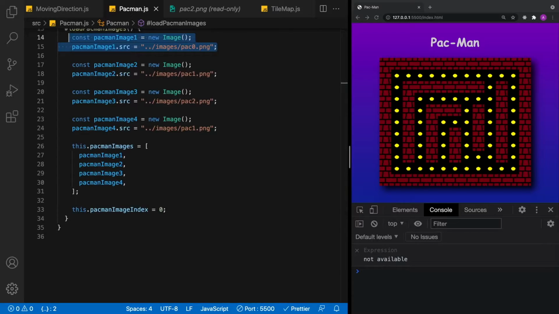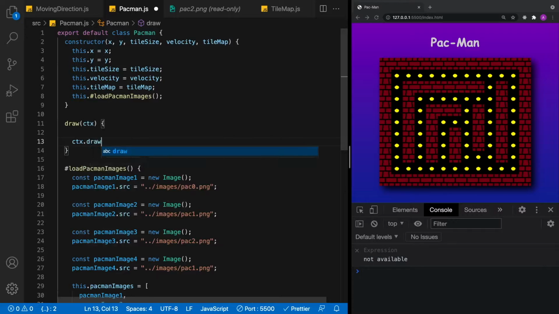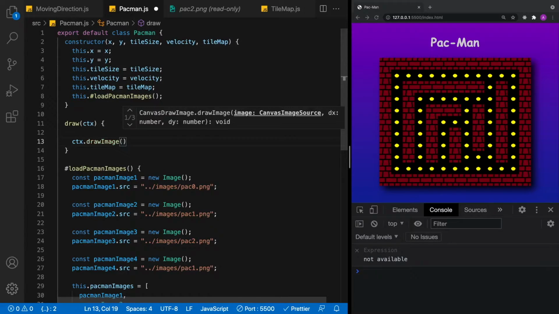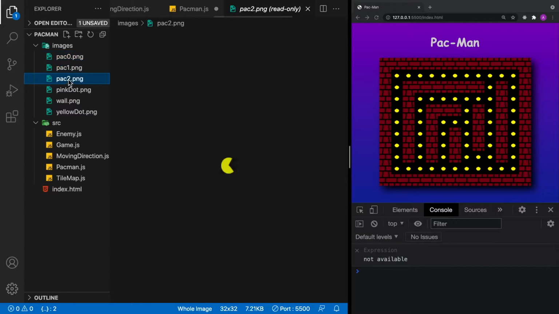Okay, so the next step is that we actually need to draw. To draw Pac-Man, we're going to start with the simple way of doing it, because later we're going to deal with rotations and changing Pac-Man. If you've noticed so far, the Pac-Man images that we have only face one direction. They're all facing right. We need them to go left, down, different directions, and that's what you saw in the Pac-Man game that we had earlier. But we're going to use one image and rotate it, which is going to be very interesting. Before we can do that, we need to just get Pac-Man drawn on the screen, and we need to get Pac-Man moving. So we're only going to worry about that later.